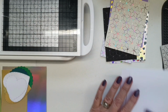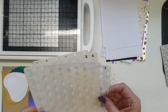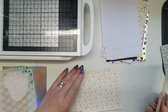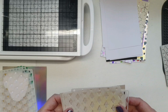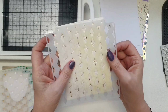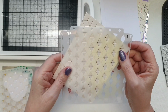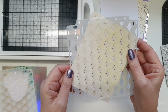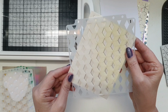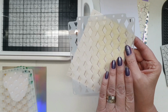Remember the stencils that Lisa brought out? These cubes. Now, this was a conversation I had with Donna the other day. I wonder if they match. Well, no is the short answer, but yes is also the answer, because they do but they don't. Okay, now number one, all I've got to do is find the right piece to where it lines up. Okay, no, that's not there. Okay, so you can see that it lines up to start with, so it's lining up here, and the further along you go, it just slips out of alignment.